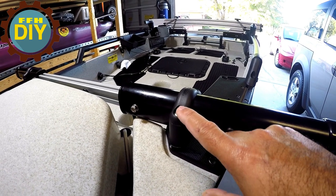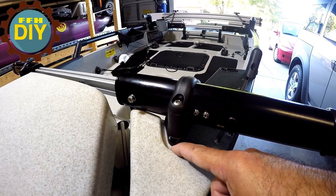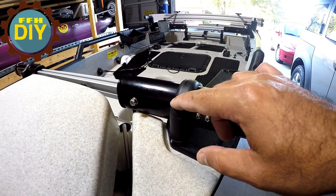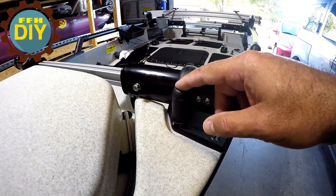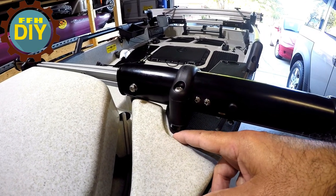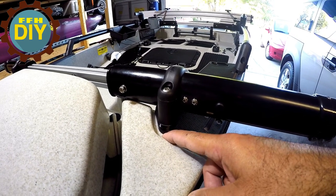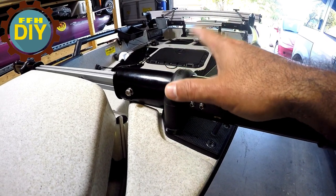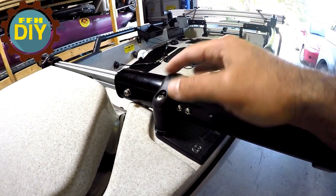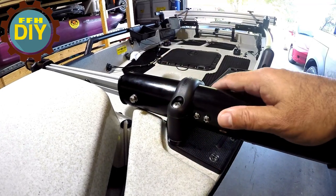Now for this screw here, there is a brass insert inside the hull. You're going to have to drill through that and go all the way through so you can attach this hardware. On the older Hobies, that was the case anyway, but on these newer ones, they have a brass insert. So that's the only real area that you got to drill all the way through, but it's a non-issue. If you ever wanted to take this off to keep it for your next Hobie and put it back to stock, it's just a matter of putting the screw through your plate here and attaching the nut on the other side.